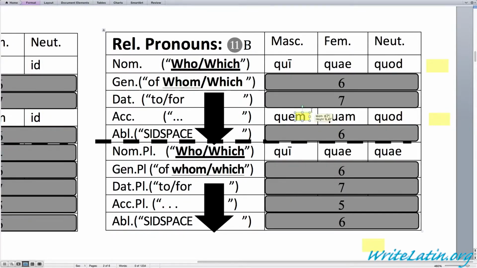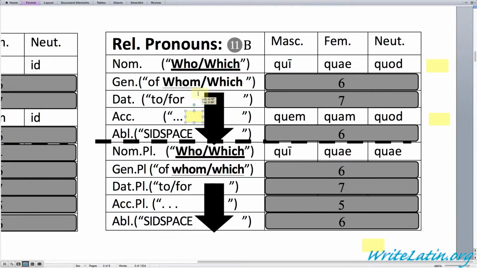We often do this wrongly in English. We often say, "Who you gonna call? Ghostbusters." But what should we say? "Whom you gonna call?" Because it's accusative. It's not the doer, but the done to of the sentence. It's the object. It's not the subject. You're doing the calling. You're the subject. But who's the object? You're calling them. So you should say, "Whom are you gonna call? Ghostbusters." But people always say this wrong in English. So anytime in Latin you see an M on the end, I want you to translate it whom or which, not who or which.